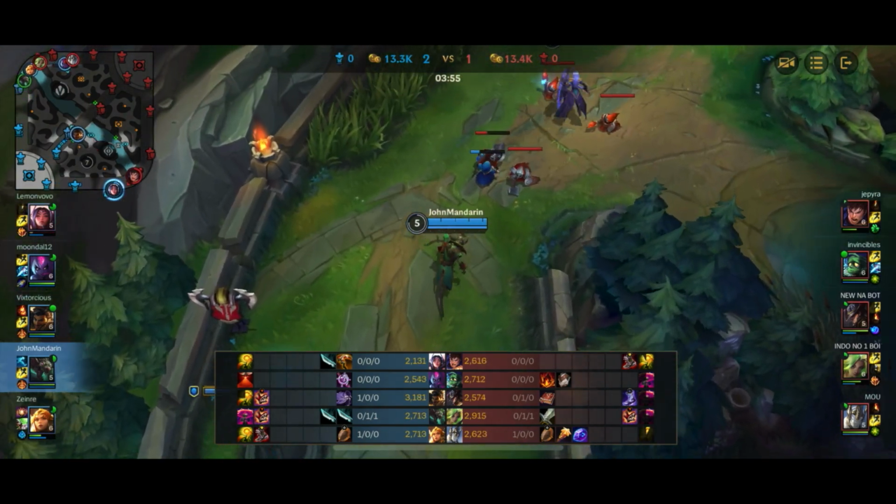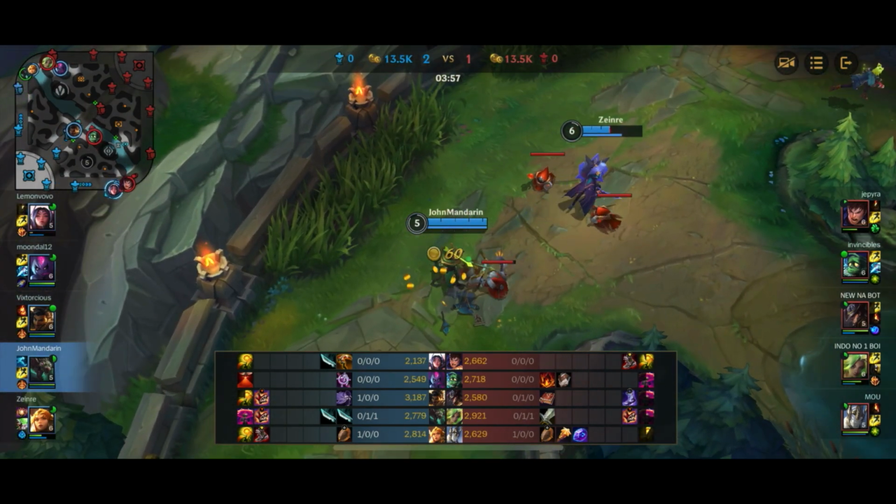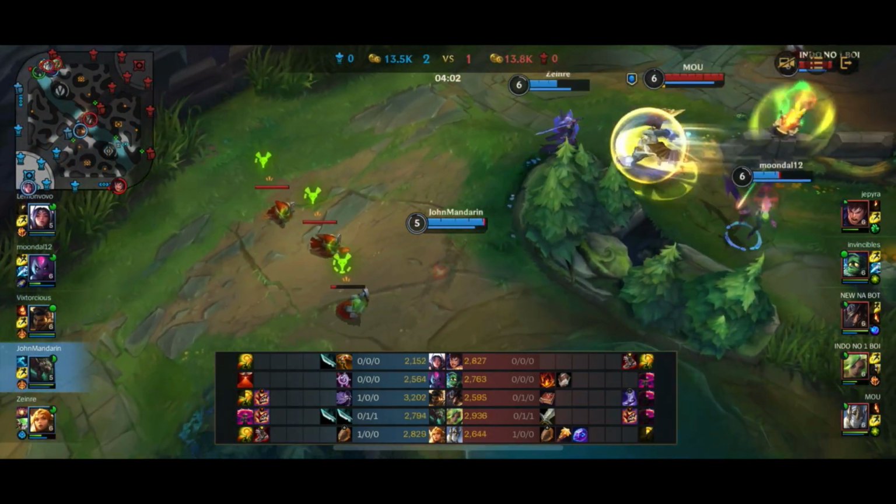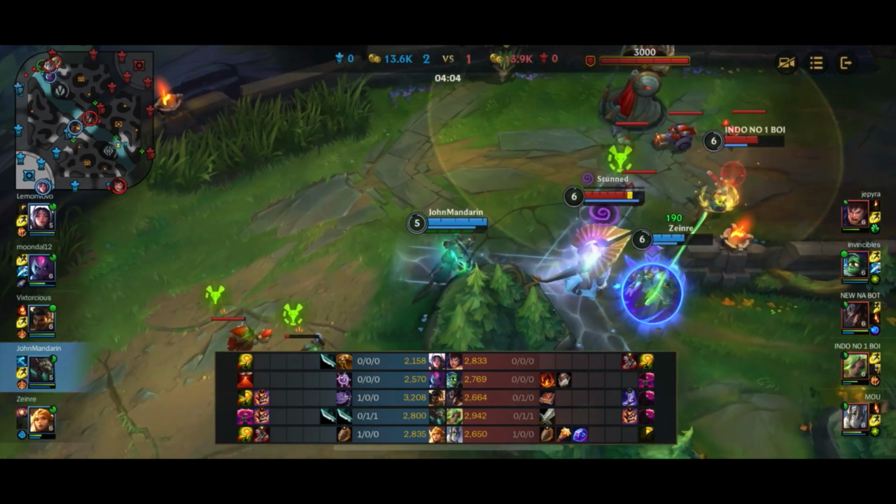But yeah, so now we're headed back into lane. Nice wave accumulated for us, so we're just going to quickly grab this wave. Now Evelyn is here trying to apparently go in onto the enemy bot lane.